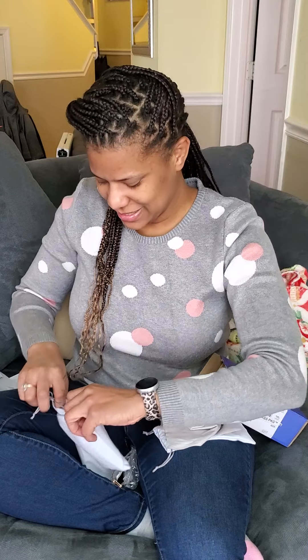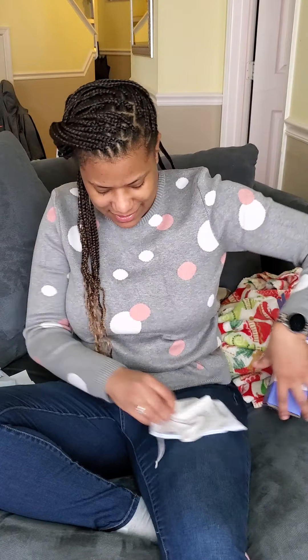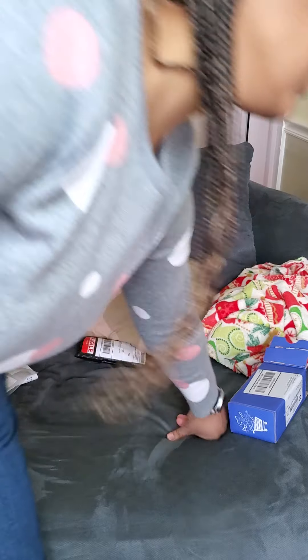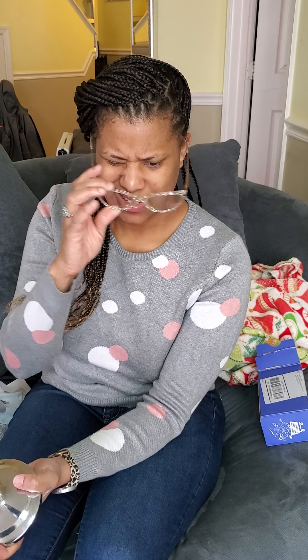I think this one has too much prescription in the eye — too much magnification. Very, extremely clear though. I can see too good in it — I guess that's the problem; it's not normal. Let me grab a mirror so I can see what it looks like myself. So this pair is cute, I give it that, but I feel like this eye is just too much — it looks like a huge magnifying glass. It's not drastic, but it is slightly over. That's the downfall.